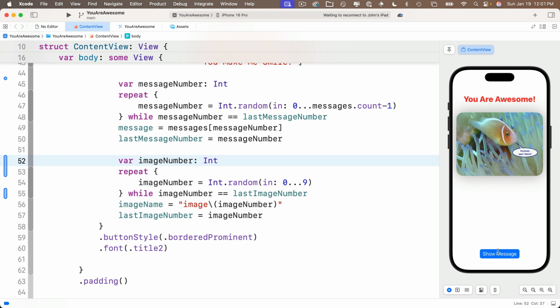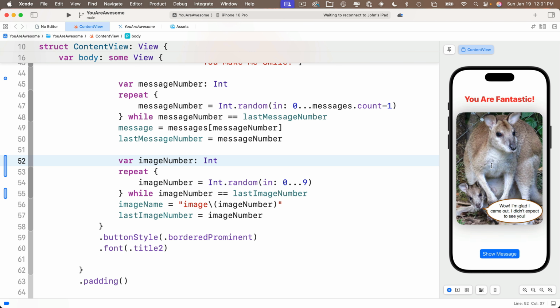And you know what? There's one minor edit, but I think it's good practice. If you can, you should avoid having literal values buried in your code like this. The 9 that we have here is because we have images in our asset catalog labeled image 0 through image 9. But if we wanted to add or subtract images, we'd have to hunt for this number in our code, looking every place where this number exists. The first time you look at this line, it might not be entirely clear that this refers to the number of images. It'd be far better if we declared this value as a constant and then use that constant whenever we need this literal value.